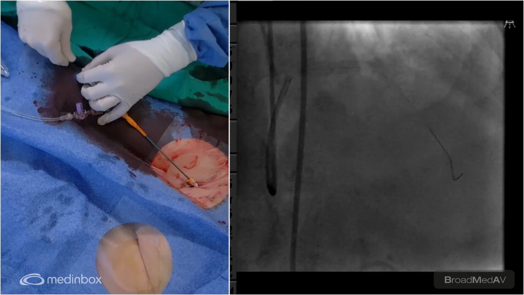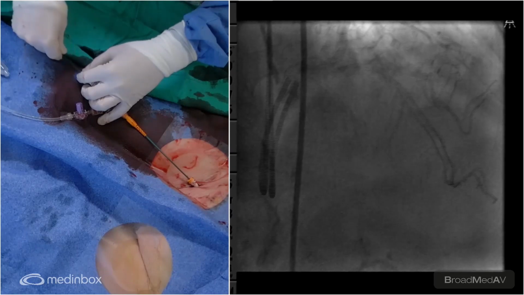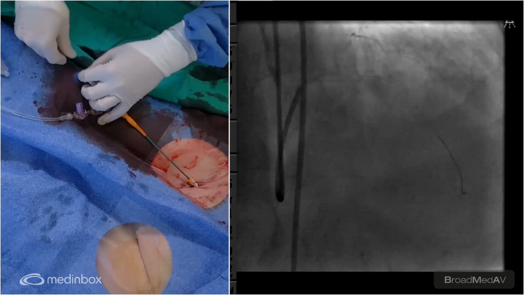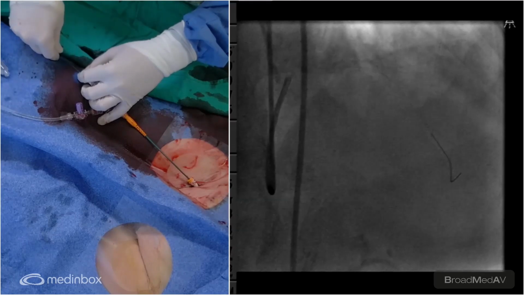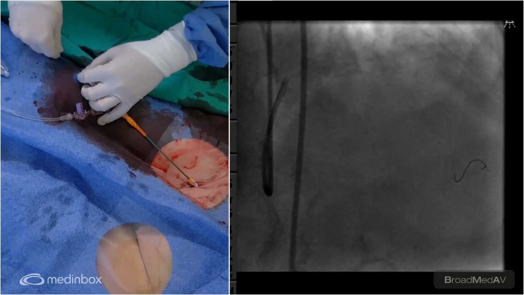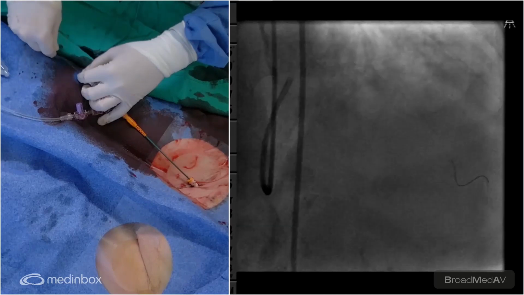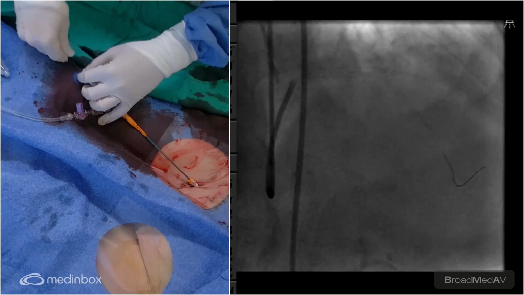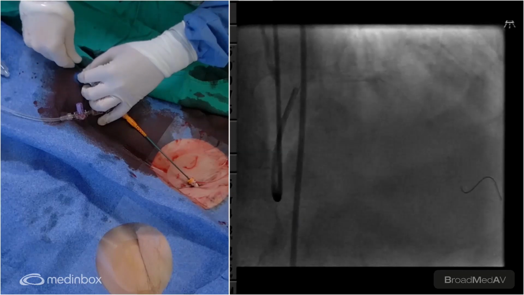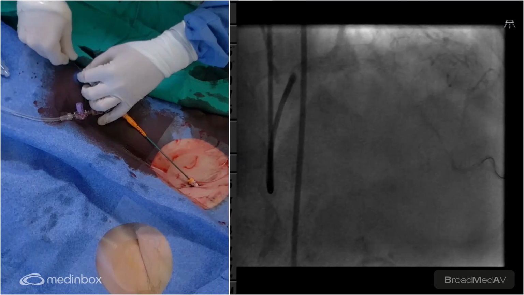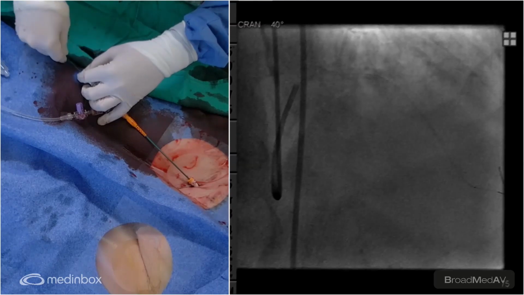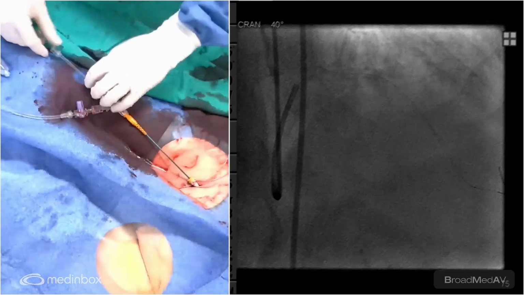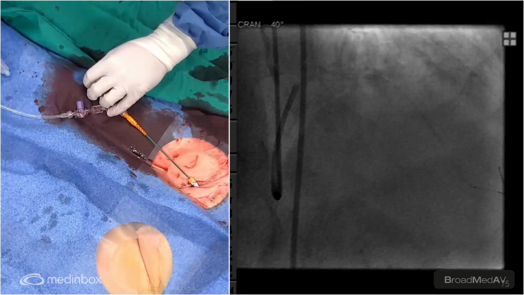I just want to see whether I'm in. You're on the right trajectory. There we go. I think that should be good enough. I'm going to loop it down. The reason I want to make sure we get it as deep as possible is that once we are in with our rotawire, I want to bury it deep. So perfect. Yeah, I'll give you some contrast. Go ahead.